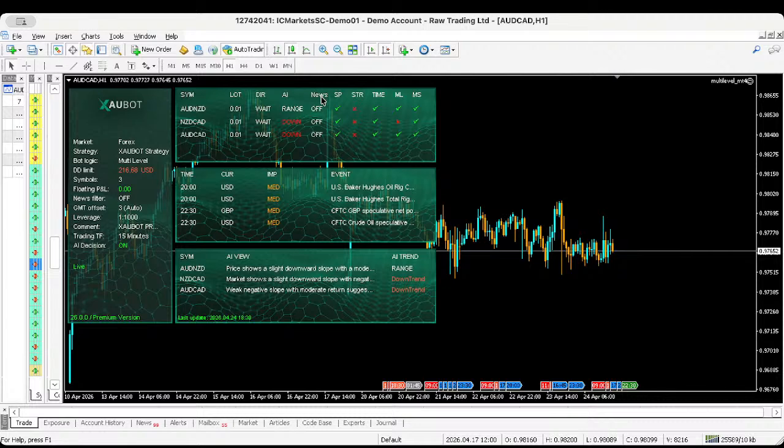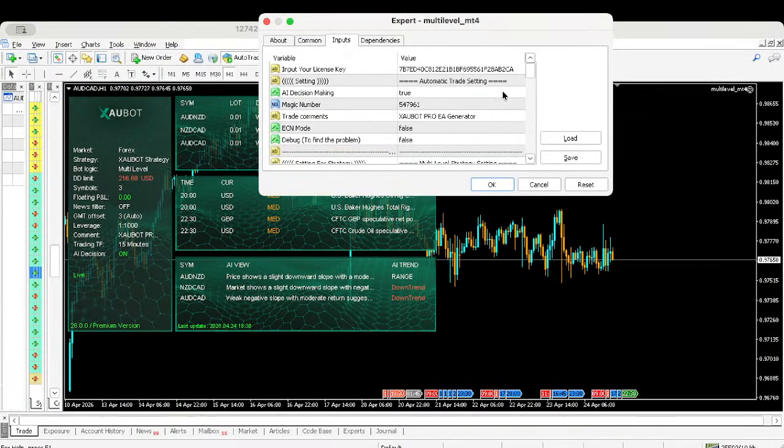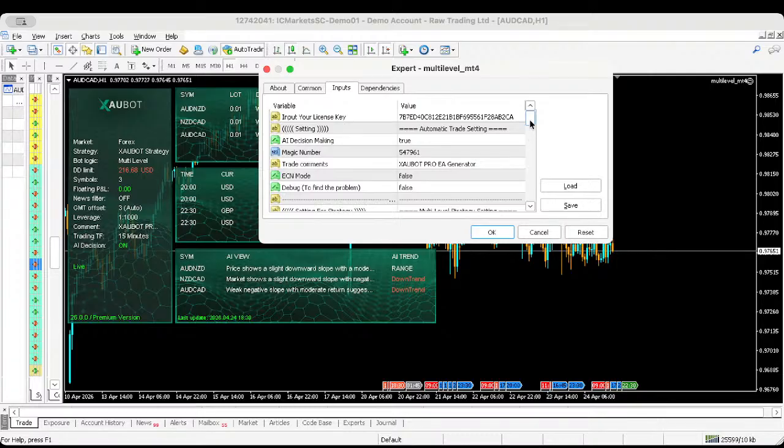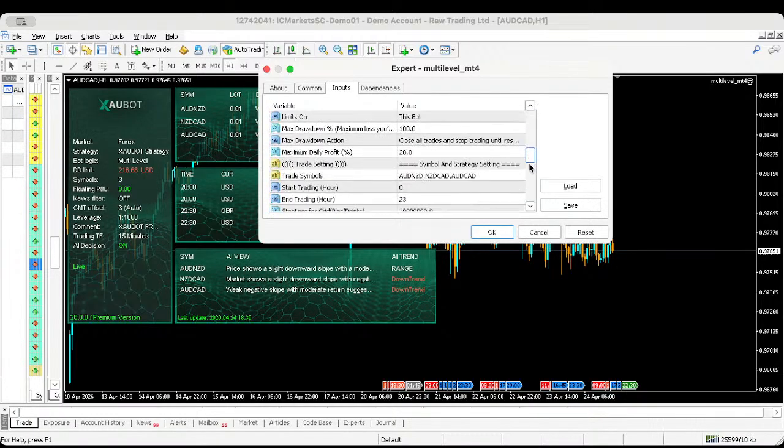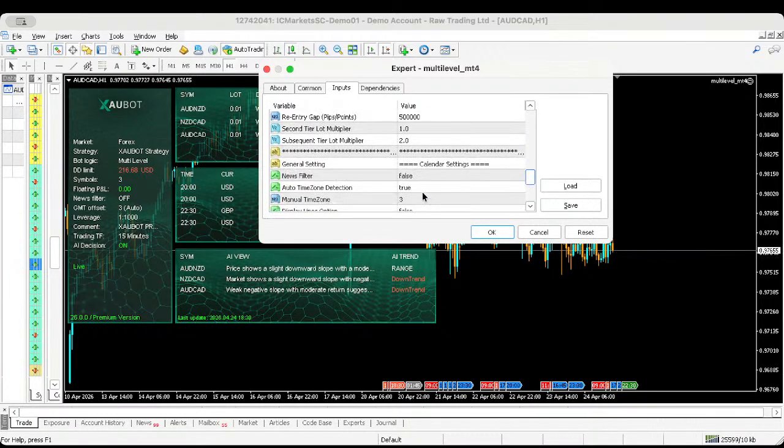And this is the news section. The news is currently off, so I can turn on the news filter from the section. If you double tap the smiley face, you can see so many settings here. I definitely recommend you read the guideline carefully and you will understand what this is exactly, because it's very boring if I explain each one.